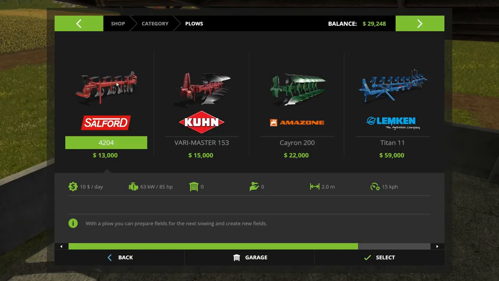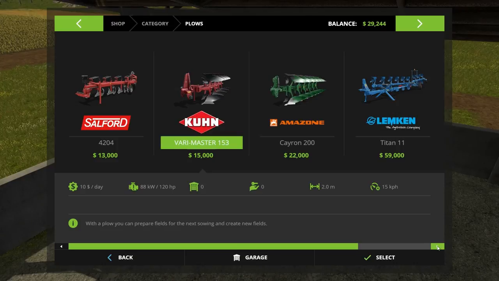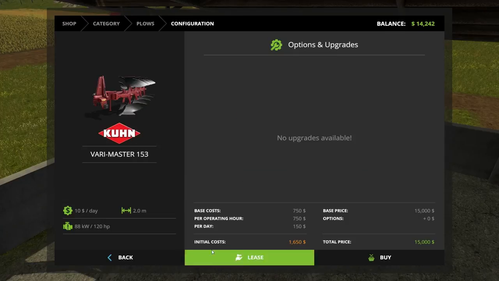This one doesn't flip. This one does. You know what? For $2,000 more, we can get this one. And I'm going to do it. Okay, let's go.